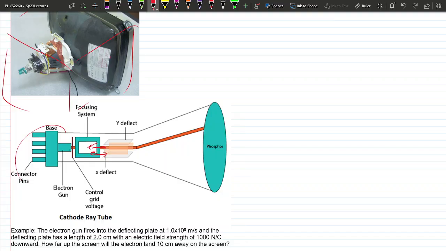But instead of allowing them to go in a straight line, you have a capacitor plate here that creates an electric field downward. And since the electric field is downward and the charge is negative, it's going to get accelerated upward. That allows you to steer the electrons onto a screen, where wherever the electrons are hitting, that's where the screen lights up. If it happens to be a little red phosphor pixel here, it will light up red. If it's blue, it will light up blue. So you can produce all the colors here.